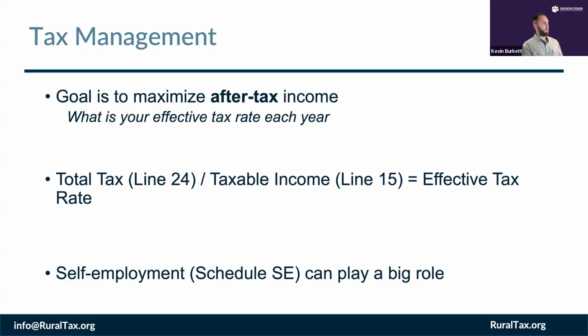So as part of that, if you wanted to figure out your effective tax rate for the year, sometimes I have a slide on the tax brackets, but you could look those up for 2025, for instance, to see where your different levels of income fall and what rate gets applied to that. But if you wanted to see what your effective tax rate was for the year, go to line 24 of your tax return, so you could do that for 2024. We really just got finished filing those in about the middle of April, about a month ago. If you go to line 24 of that return and you divide it by line 15, it will give you your effective tax rate for the year.